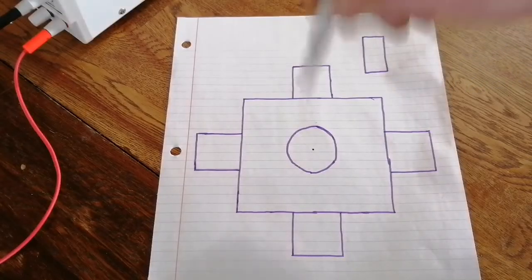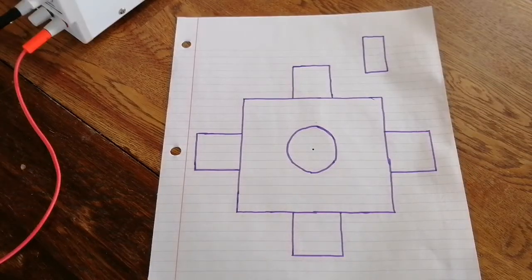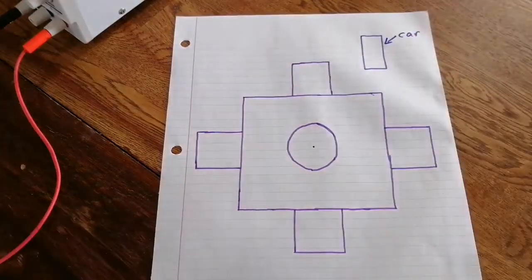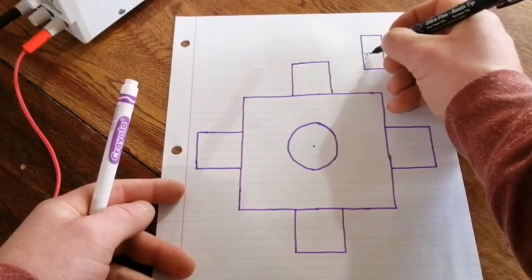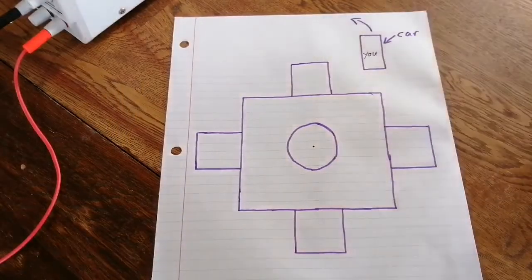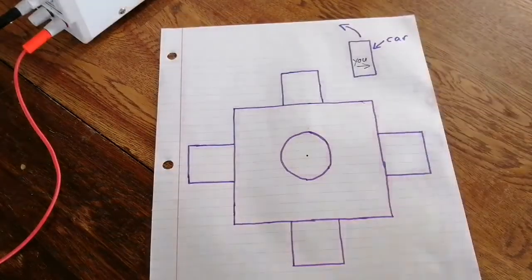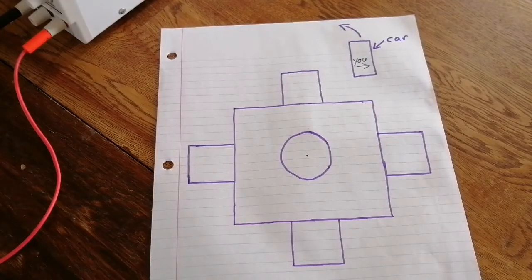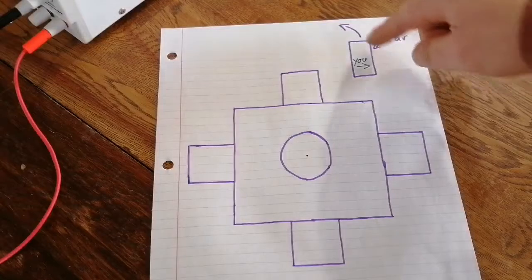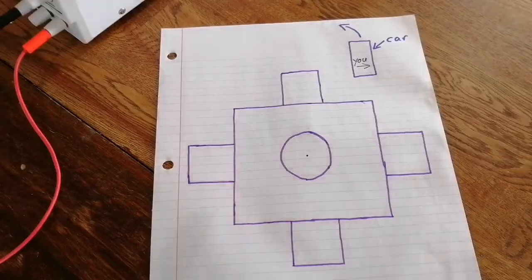And here's the motor looking at it towards the shaft, which I have exaggerated for the sake of illustration. So, you already know that when you're in a car, this is a car, and you're in it. And if this car is taking a turn to the left at a high speed, then you already know that you'll be feeling a force pulling you to the right. This is called centrifugal force because, naturally, all the mass within this car, including you, wants to continue going forward. That's just what it naturally wants to do. But it can't do that because the friction of the tires is forcing it to turn left. So, therefore, you feel like you're being pulled to the right.